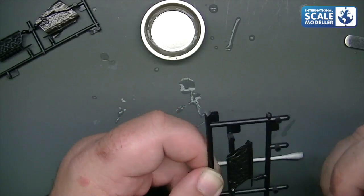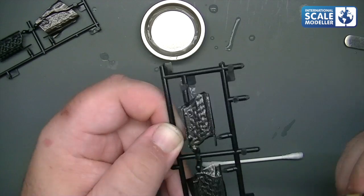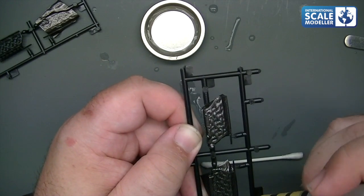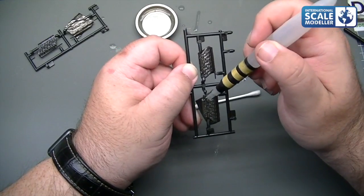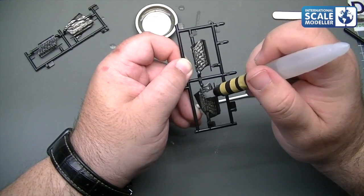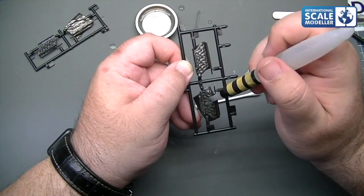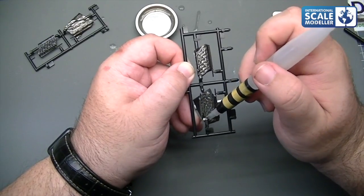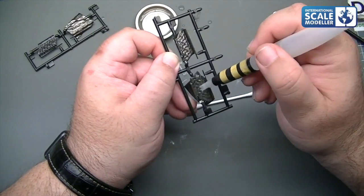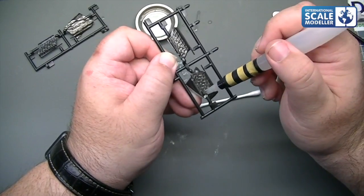I'm going to put a little bit more on just so I've got a wet brush. Like I say, I think if I touch this with a cotton bud, it's just going to stick to the cotton bud and destroy it. And I certainly ain't putting my finger on it. So like I say, Microset and Microsol and Solver Set are used in conjunction with each other. But for today, as the Decal Magic is a standalone set and solution, I thought we'd see what each one of these would do on their own.